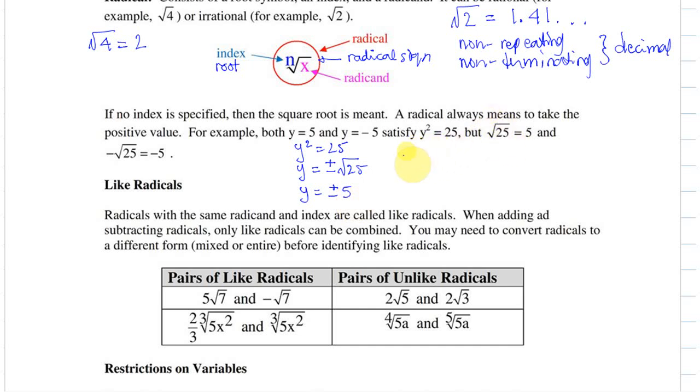In the second scenario, we've got that the square root of 25 is equal to 5. And we know that because our radical is positive, it's understood to be the positive square root of 25, and so when we take the positive square root of 25, we get 5. And our third scenario is negative square root 25, which really means negative 1 times the square root of 25, which will give you negative 1 times 5, and so your answer is negative 5. So when you have a negative sign in front of the radical, it will give you a negative answer.